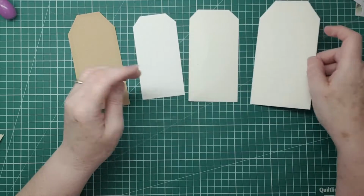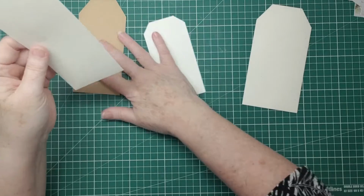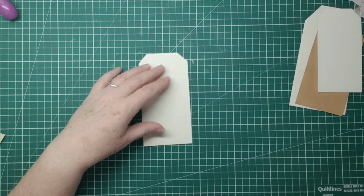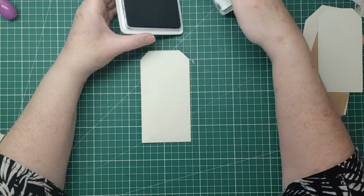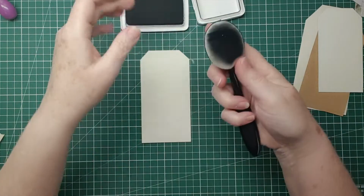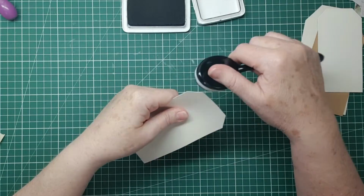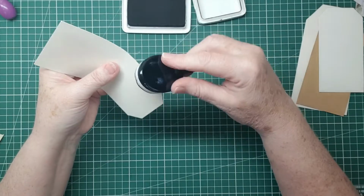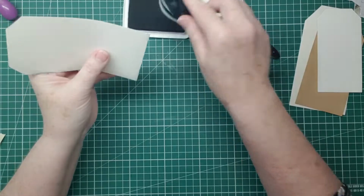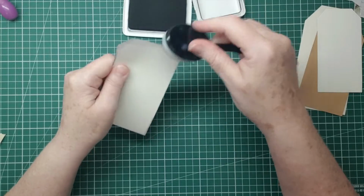So, which one am I going to use for black and white? We'll take this one here. All I'm going to do is take my archival ink for this one, and use the brush that I've used for that, and just ink around the edges. So this is going to be black and white, so I want the edges to be dark. I don't want them to be brown, any shade of brown or vintage looking.